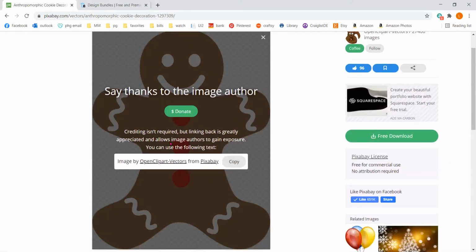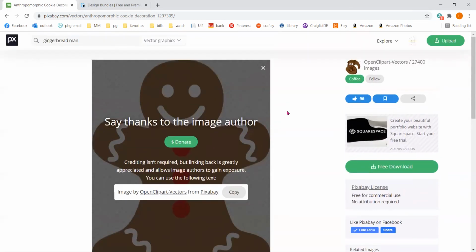I can also credit it. Say, for example, I put this up on my website, I could copy that and acknowledge that this is where I got it from, which I think is the right thing to do. It's a really remarkable resource. They have absolutely gorgeous pictures on here. The flowers, I spent way too much time downloading pictures of flowers.